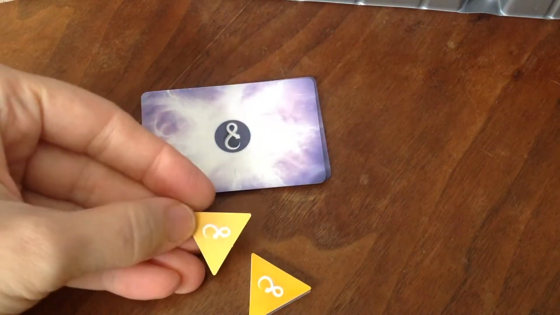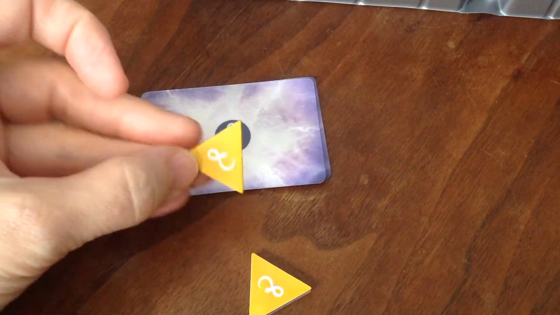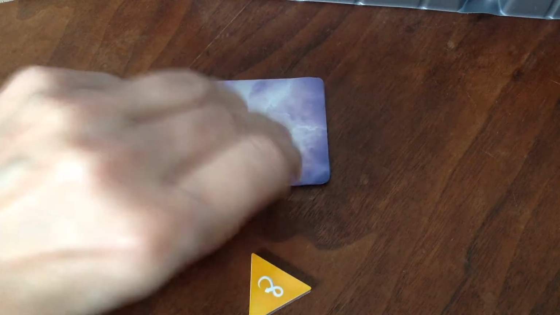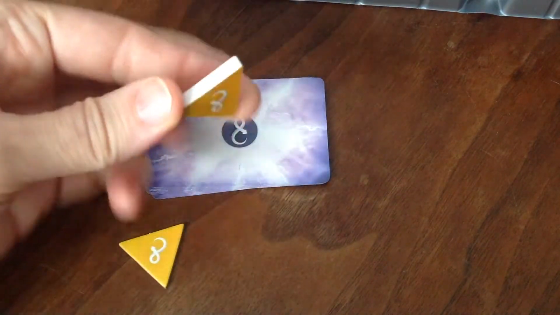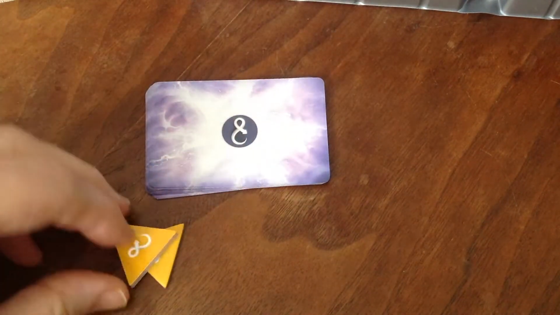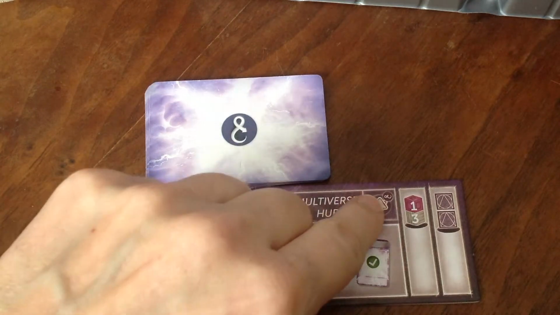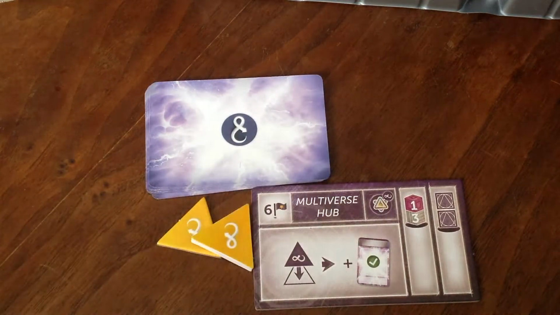Each faction is going to have a new Quantum Loop warp token in both the cardboard, and then if you have the enhanced version, it will have the plastic version. And there's one of these for each faction. And then there is one new super project, also with the little Quantum Loop symbol right there on it.